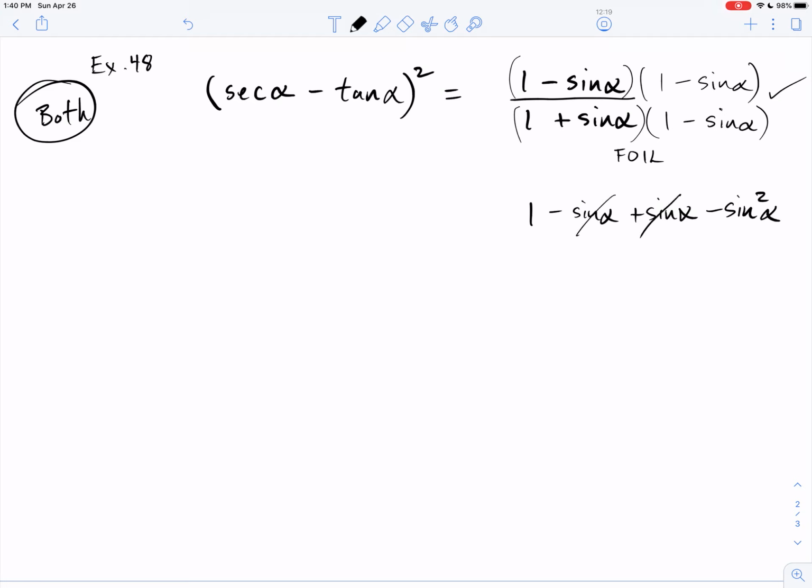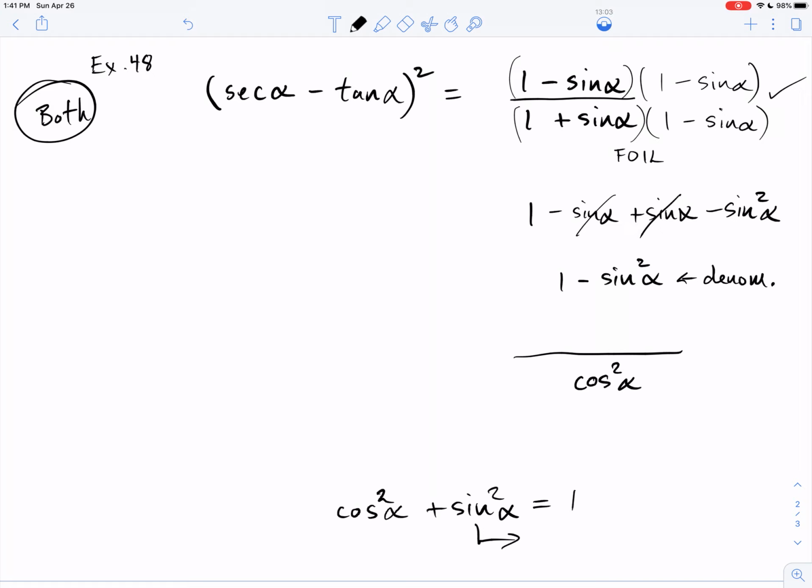These guys are gone. And this trick right here, where I have 1 minus sine squared alpha, learn to recognize this guy. This is a variation of this dude. If I move this to the other side, 1 minus sine squared alpha equals cosine squared alpha. So when I did this, I worked in the denominator only so far. But in my denominator, I have cosine squared alpha. That's what I have.